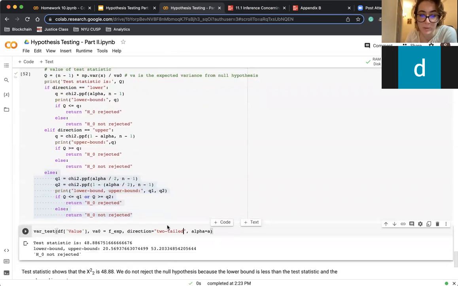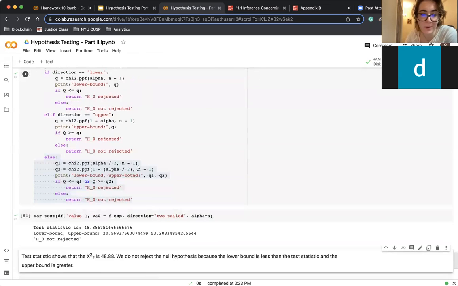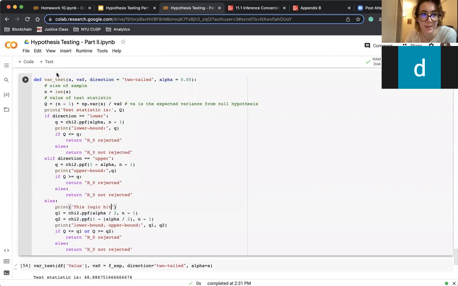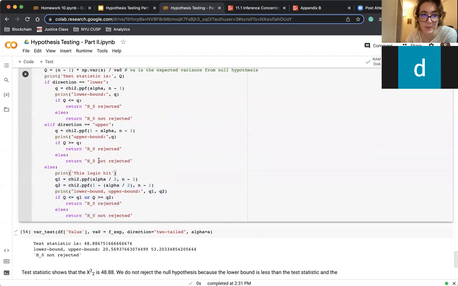But if I wanted to be more explicit, I can even just show you. Sometimes it's good for troubleshooting to see this logic hit. When you're troubleshooting things, it's good to know where the input parameter went. So my assumption is that it's going to hit this print statement.